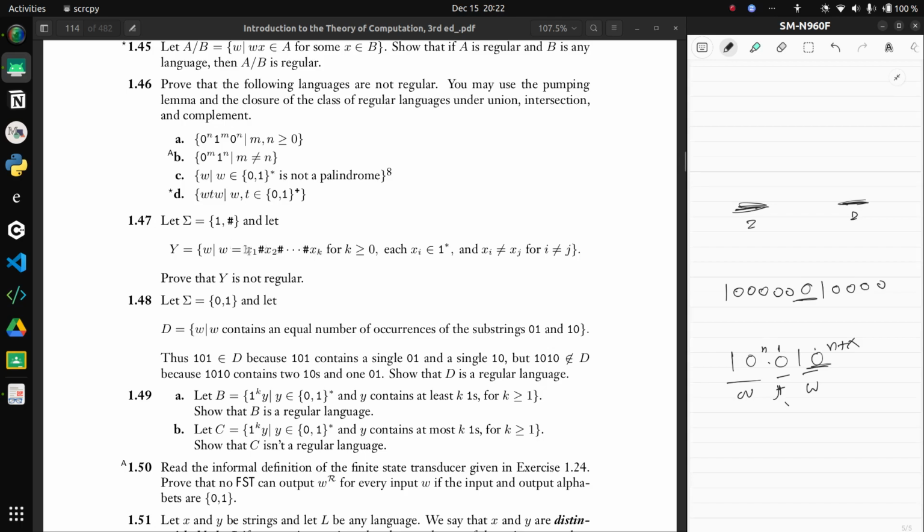So it's just some number of ones, then hash, then some number of ones, and hash, and so on. And xi is not equal to xj for i not equal to j. I didn't get what this said. Oh, so x1 and x2 can never be the same. That's what you're saying, right? These are all different. Okay, I get it.